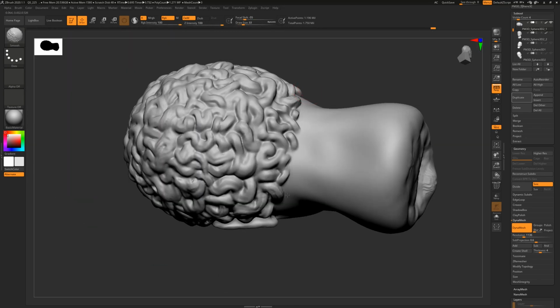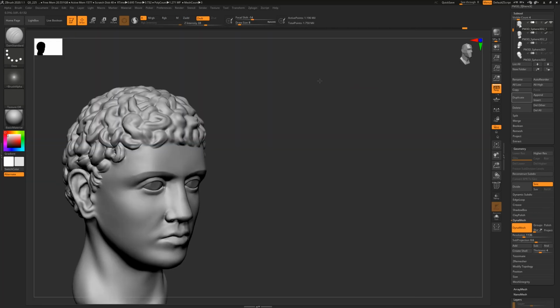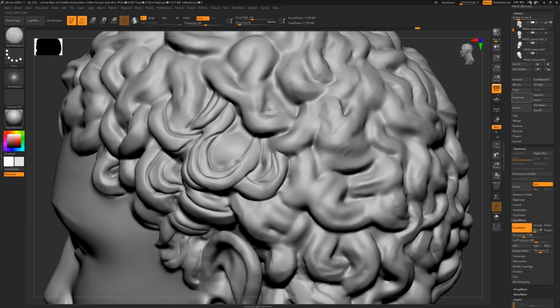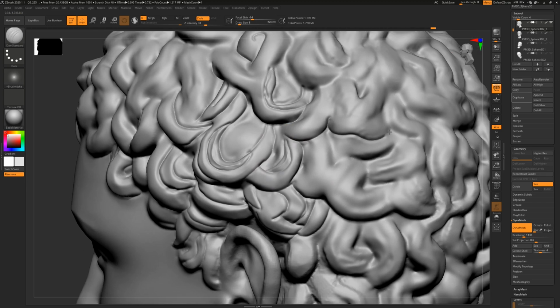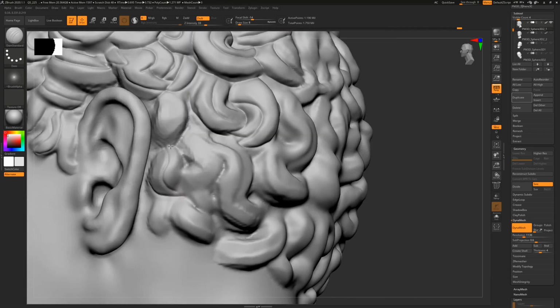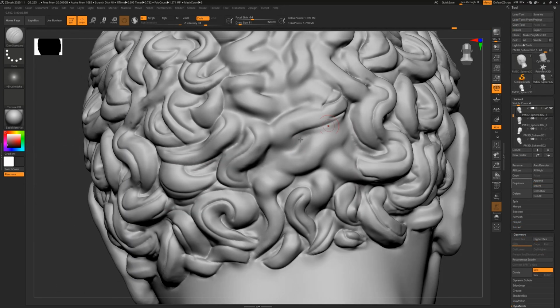So I'm going in, smoothing out some of the detail from this hair. I've upped the resolution of the Dynamesh and smoothed it all out. Now I'm using the Dam Standard to add in the individual flakes of the hair. Then I go over that with the Standard brush to get a little more depth, because it looks very flat here. That was my general process. It took a long time.